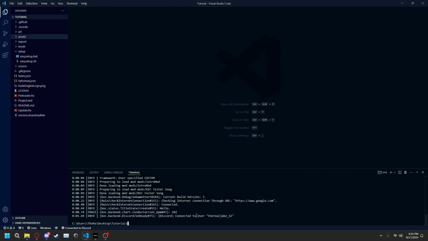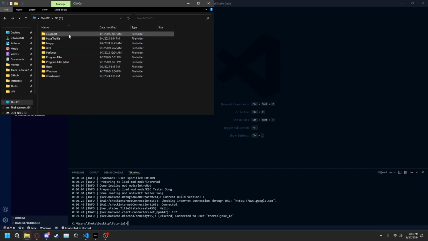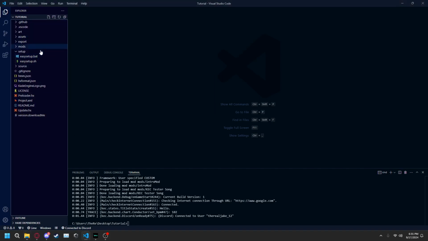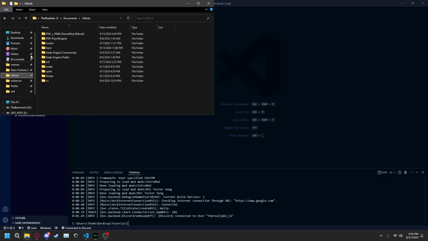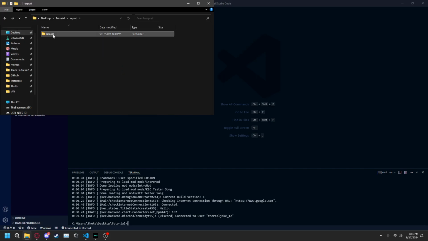I'll close out of this for now, but in this PC OS, I have a Hack C++ thing with cache, and what this does is it takes everything in this object and hacks folder.